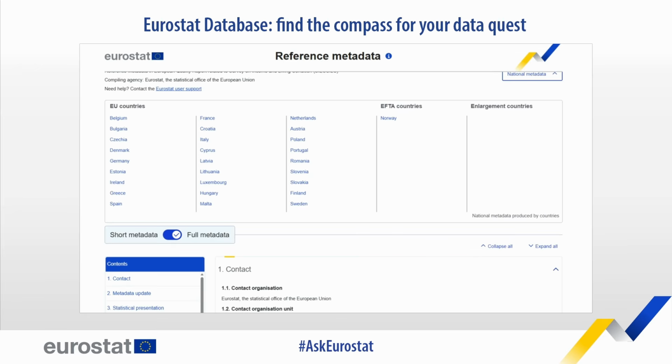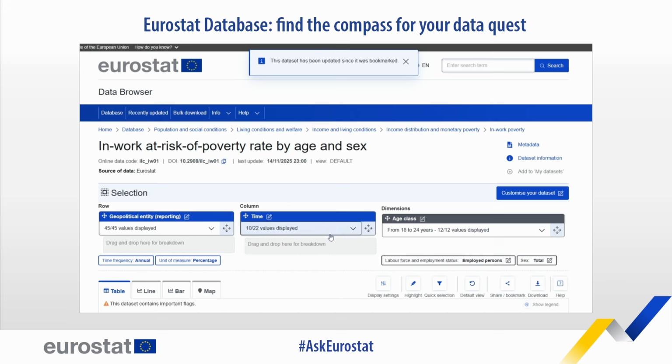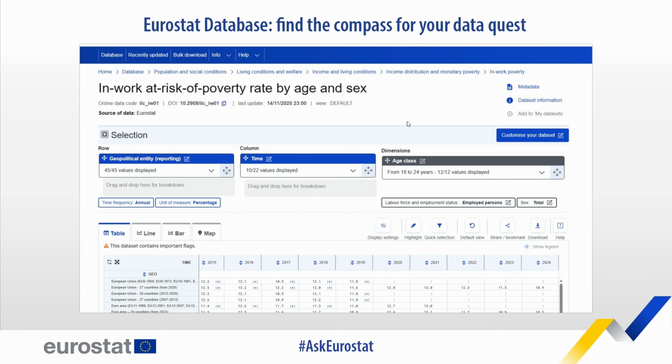If we now move down to the middle of the page, using this other dataset as an example, we can see which dimensions and positions, or if you prefer, which variables and values we are looking at right now. This same part of the page also allows us to customize the view to fit our needs. We will explain how to do that in a few minutes, but before we get into that, let's take a closer look at how dimensions are displayed here.